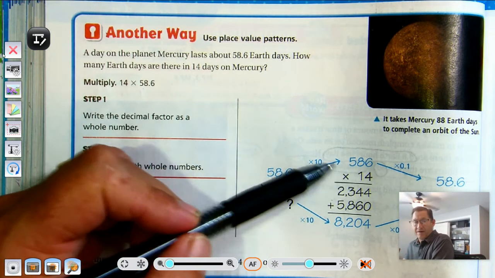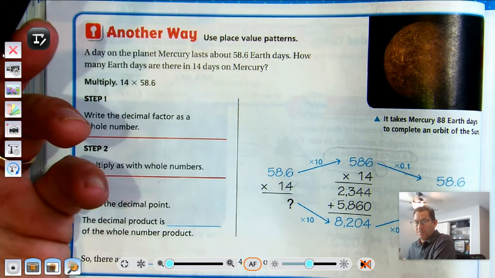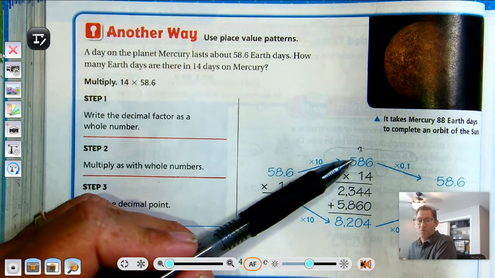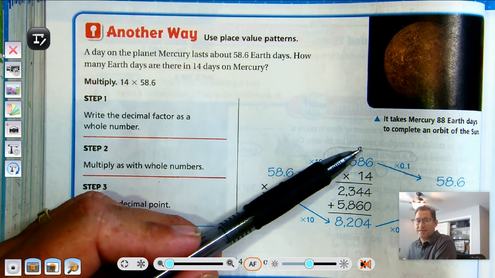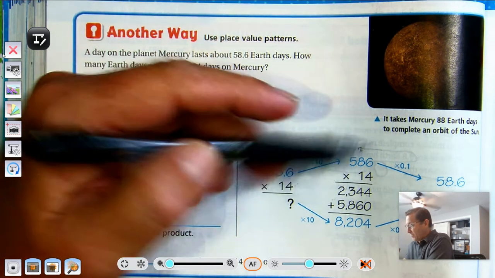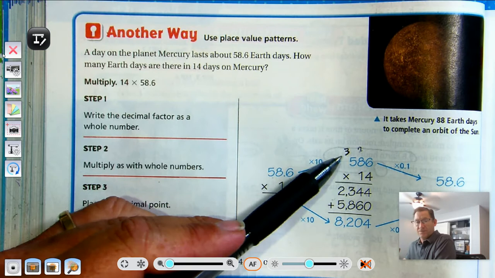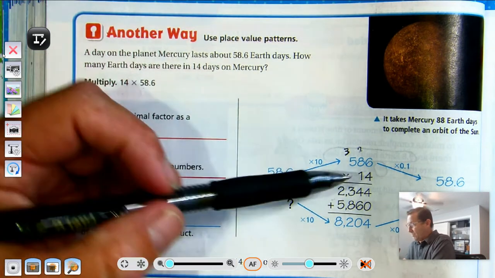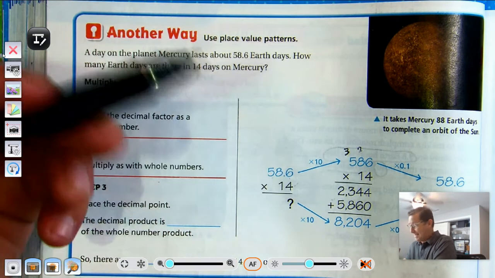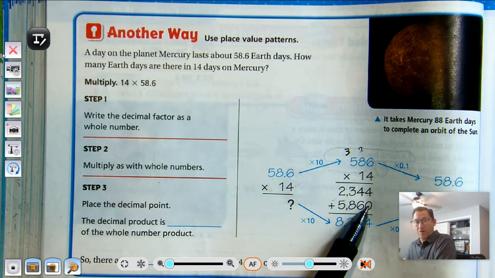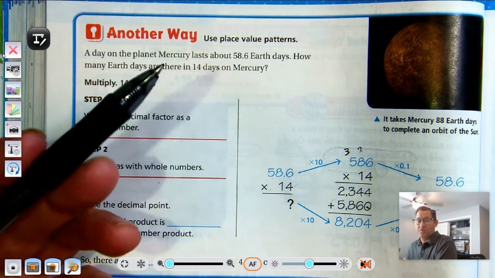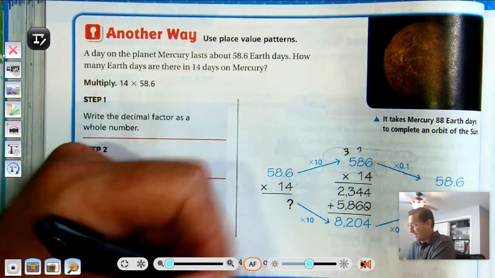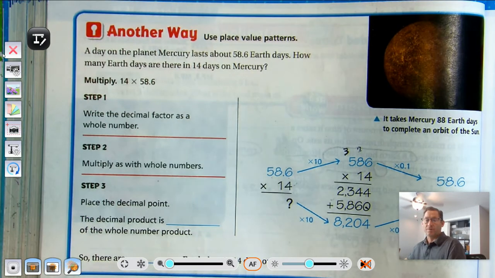And here's just the regular math. We know how to multiply by a 2-digit number, right? 4 times 6 is 24. We regroup. 4 times 8 tens is 32 tens, plus 4 more is 34. We'd regroup that. And 4 times 5 is 20, plus 3 more is 23. We would then multiply 586 by 10. So we know that our partial product in this row has to end in a 0, and it would just be 1 times 586. Add that up, we'd get 8,204.